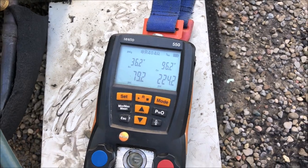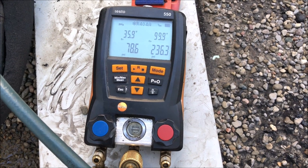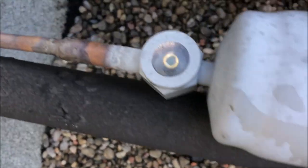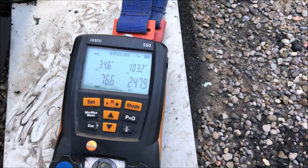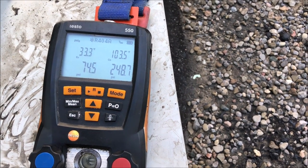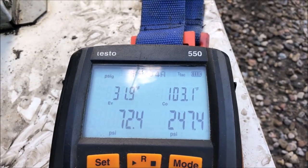Head pressure is still coming up — let's give that a minute. The wind coming through is going to affect our head pressure slightly. This is going to be a 30-degree condenser split, so I'm looking for around 109°F condenser saturation temperature. We're getting around 103 and it's slowly climbing. Our suction pressure is 76 psi, which seems pretty low given the box temp is probably around 50 to 60°F right now. We're not low on charge, so we probably need a TXV adjustment. Down to 77-78 psi — yeah, we need a TXV valve adjustment. Let's hop down and do that.